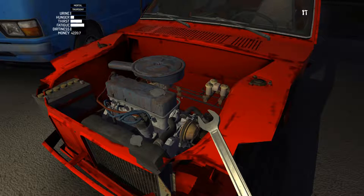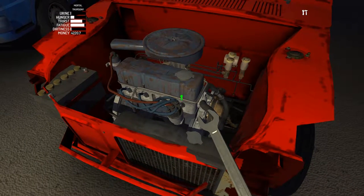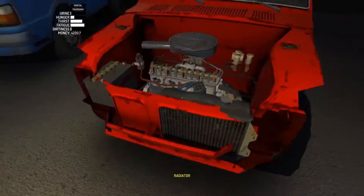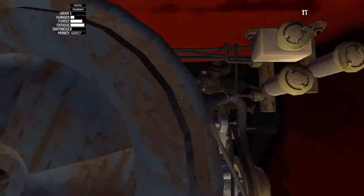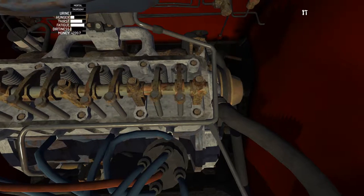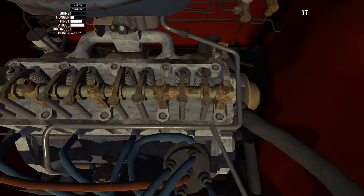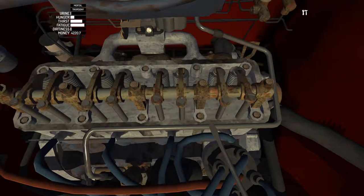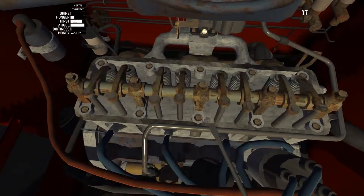Now that the alternator is not squealing, go ahead and remove the rocker cover. Pick up a 7mm spanner and remove that one bolt you tightened earlier. Right-click to remove the rocker cover, throw it to the side, and get your screwdriver again. The way to check the pistons is to loosen until you hear a tapping noise like that. As soon as you hear the tapping noise, go one up — that will be the proper calibration for each of the pistons. Keep loosening; as soon as you hear the ticking, go one up. Easy as that. Do it for each one of the pistons.